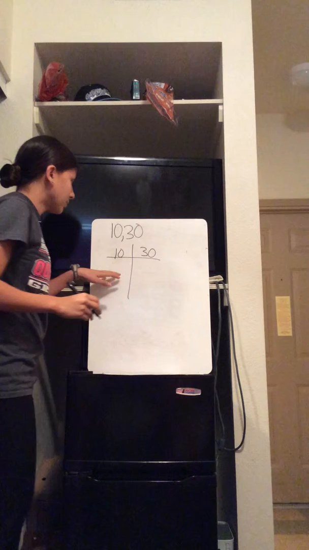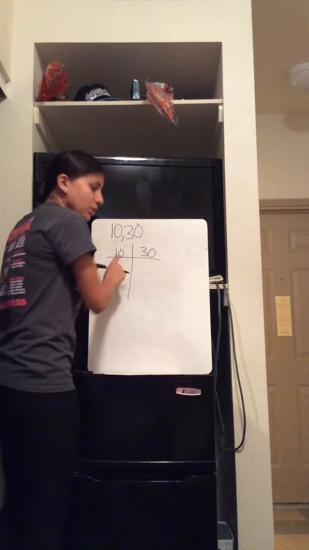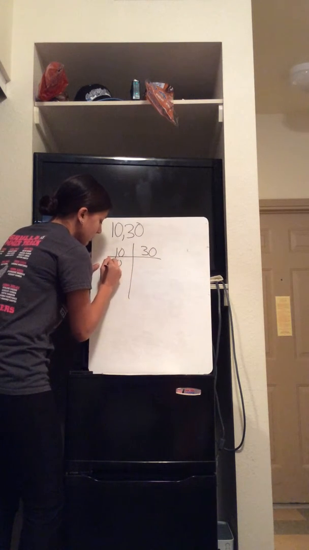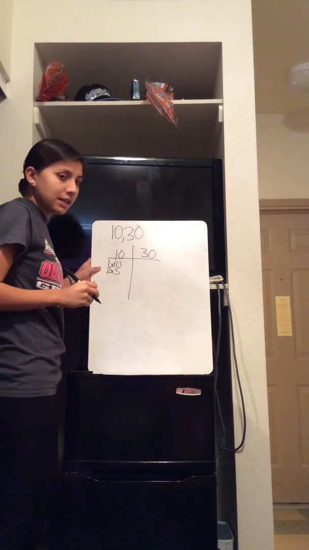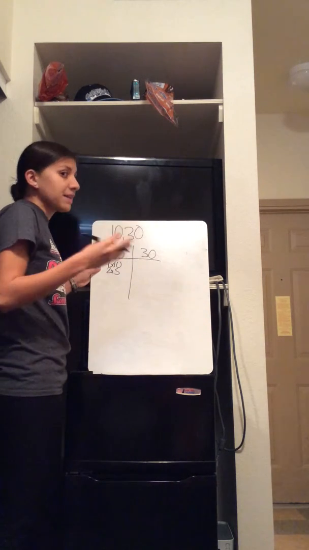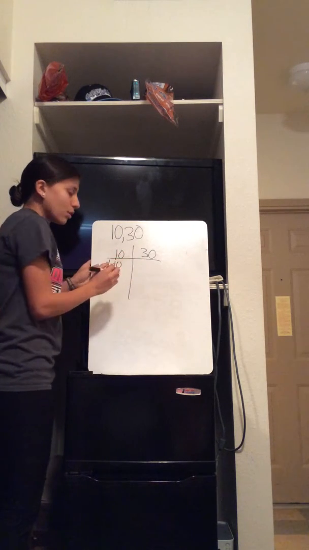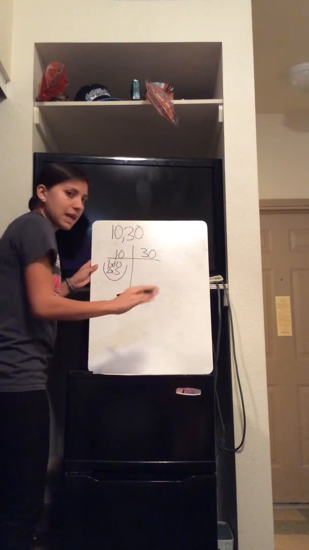Now we're going to find the multiplications for each number. So for 10, we have 1 times 10, 2 times 5. Do we have anything else other than that? We have 5 times 2, but since we already have 2 times 5, we don't write it again. To make sure that we have completed, we do a U, meaning that is it.